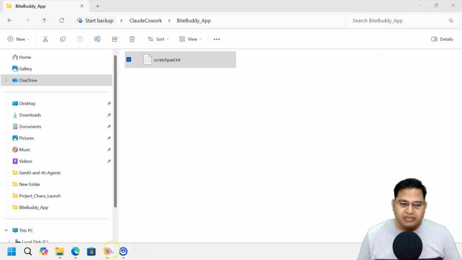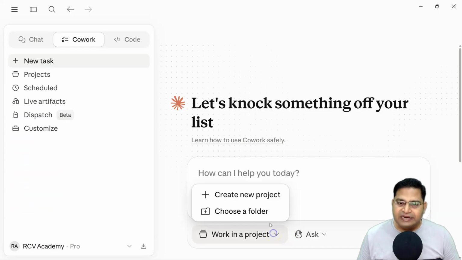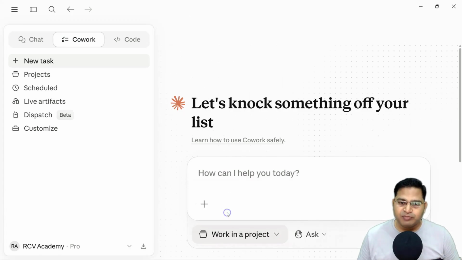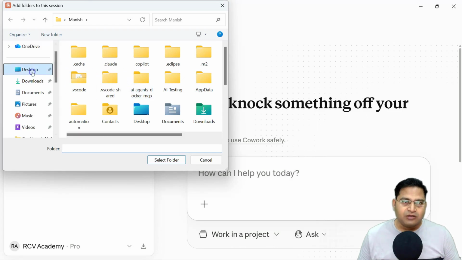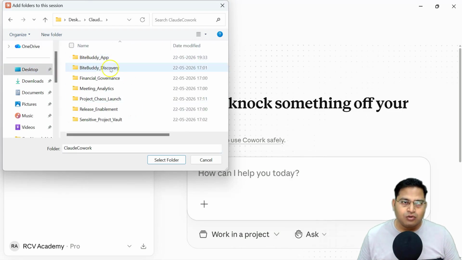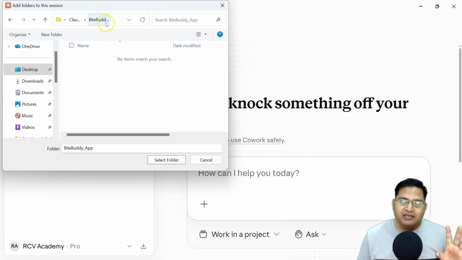So in the Claude desktop, the first thing is you can either work in a project or choose a folder. Claude Cowork can access files in your folder. So if I click on choose a folder, I'll go to the folder, say Claude Cowork, and simply provide access to the folder containing the files you want to provide access to. As we have already seen in the security article on the Claude website, do not provide access to everything on your computer.